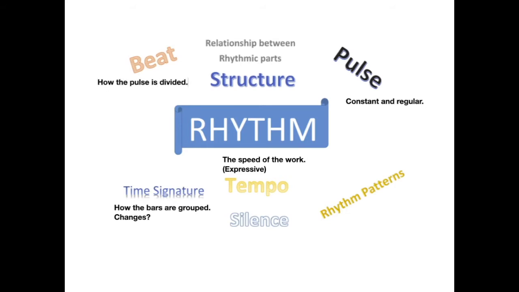Then we have the beat, which is how that pulse is divided. So the pulse being the 1, 2, 3, 4, and the beat might be something like boom, chunk, chunk, boom, chunk, for example. They're very similar, those two, beat and pulse. So just be very mindful of how we speak about them and make sure in your writing you can be clear. They can be interchangeable. Some people might say it's the opposite way around. The beat is the constant regular and the pulse is the divided part. I think if we're clear, then we'll be right.